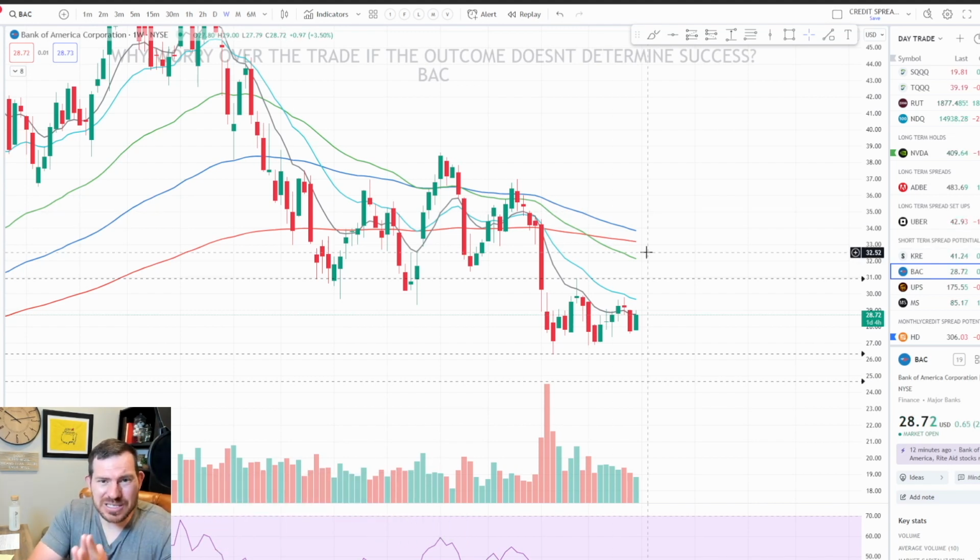First things first, I don't believe in indicators to give me an idea of when to get in, when to get out, and solely base it off of that, right? I use my indicators to help assist me in what I'm already seeing. I am a big price action trader. The price action, what the candles are doing, is what's telling me to get in and out of a trade. That's what I teach. That's what I've always traded with.